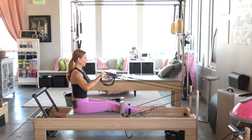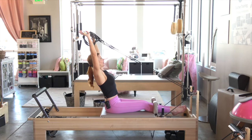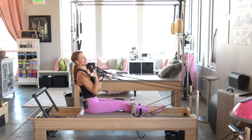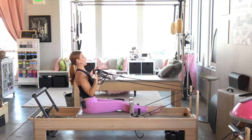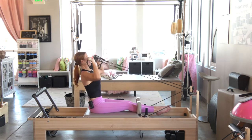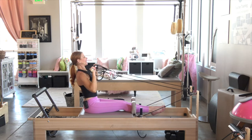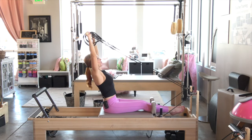Let's bring the heels of your hands under the baton like this. Slightly hinge back, maintaining that long tall spine. Reach it up for six, bringing the baton back to the chest. Reach it up for five — I'm slightly angling back. Four, three, that is a lot of work, two, last one, one.